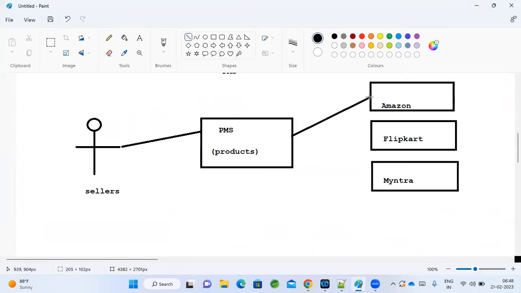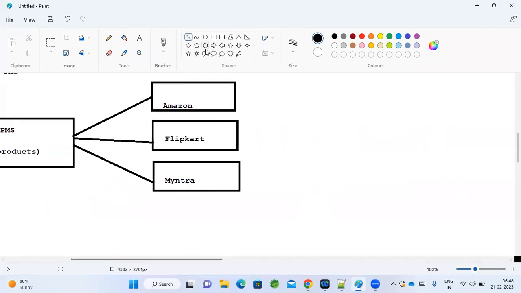He publishes his products data to Amazon or Flipkart, Myntra, whatever e-commerce app he wants to sell on. He publishes his products data there, and from there the end user will search for the product and buy it.